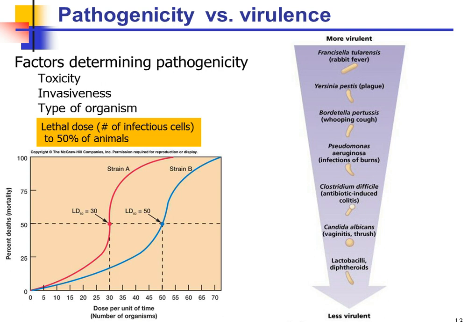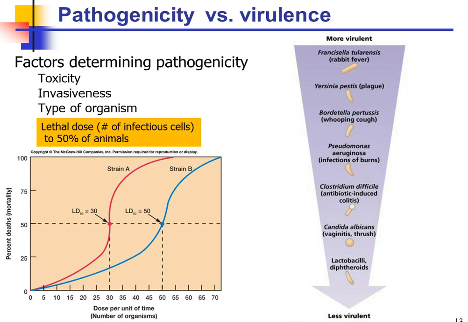Okay, pathogenicity versus virulence. You know what a pathogen is. You know what pathogenicity is. Virulence is the degree of pathogenicity. So you have organisms that are more pathogenic and organisms that are less pathogenic, but they're both pathogenic. They both cause disease. So the term used is usually virulence. Those pathogens that are mildly pathogenic are not very virulent. Those organisms that are very pathogenic are very virulent.